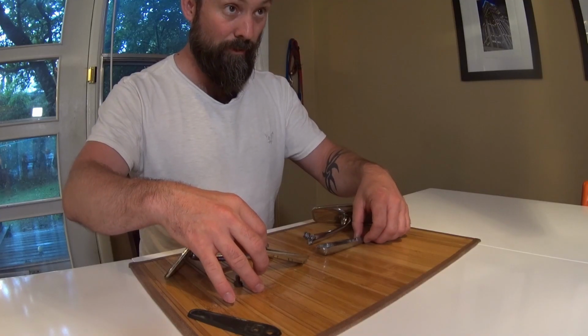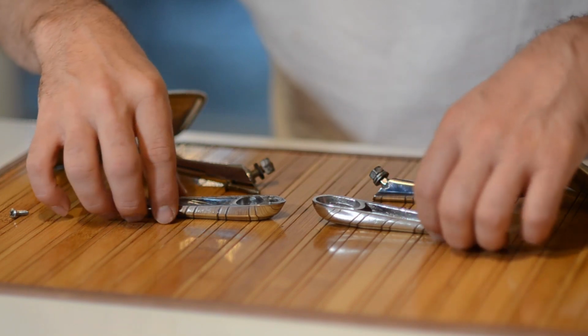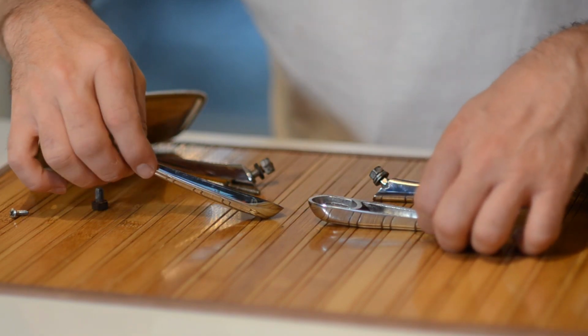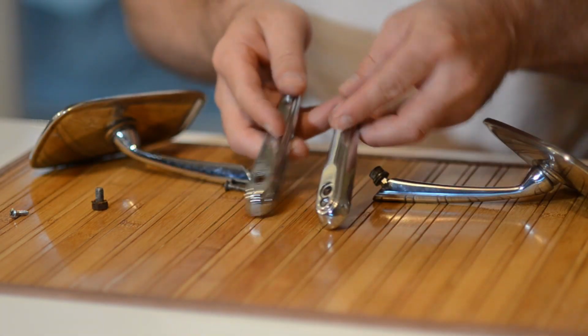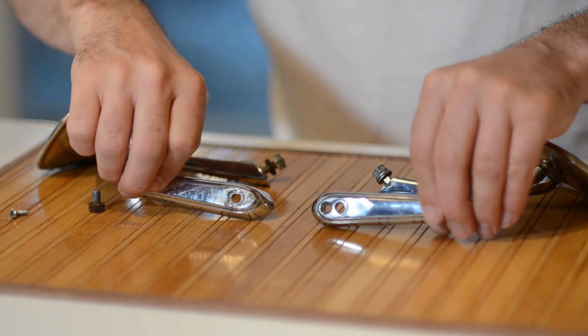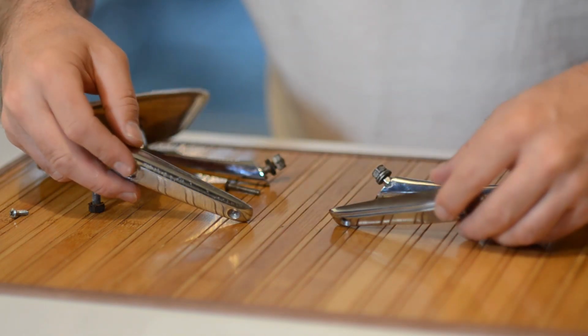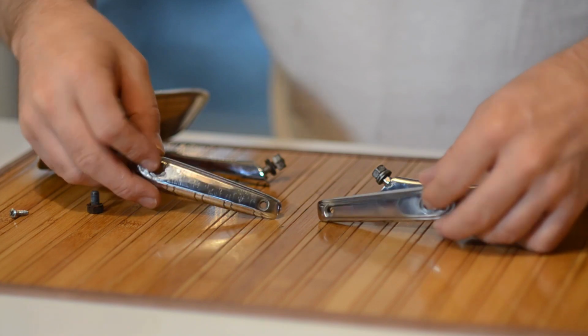So again, for the parts nerds out there, these have the same star imprint in them, 3 stars. Part number is a little bit different, and the casting is slightly different. Again, the front is a little bit pointier on the old one, and the back is a little square on the new one.